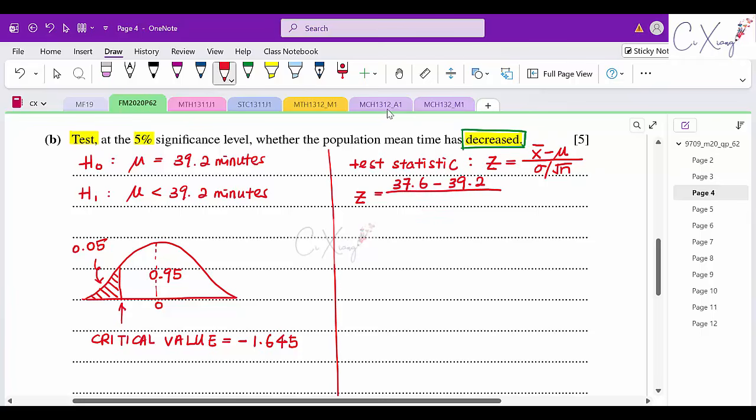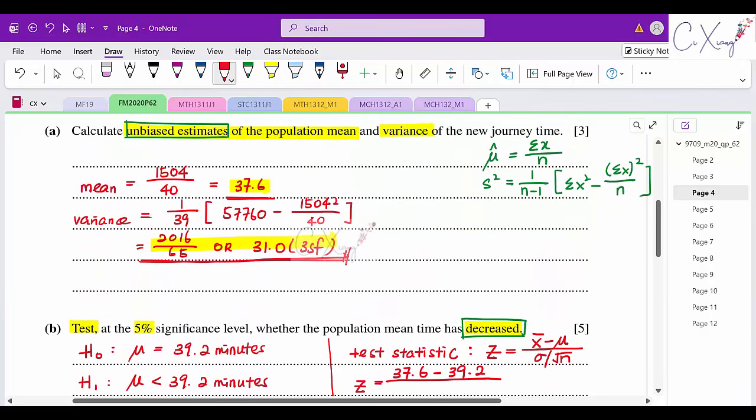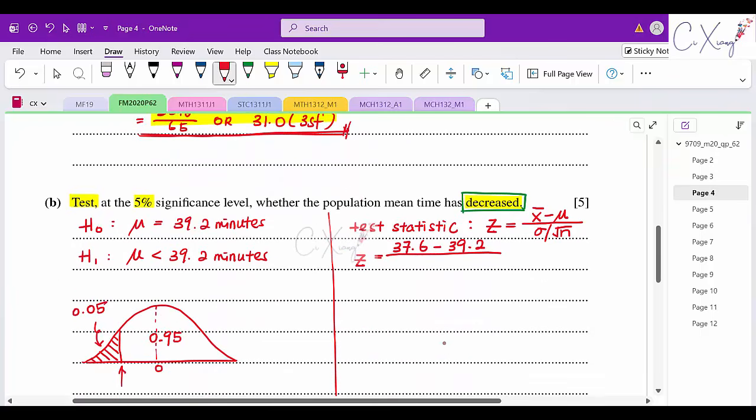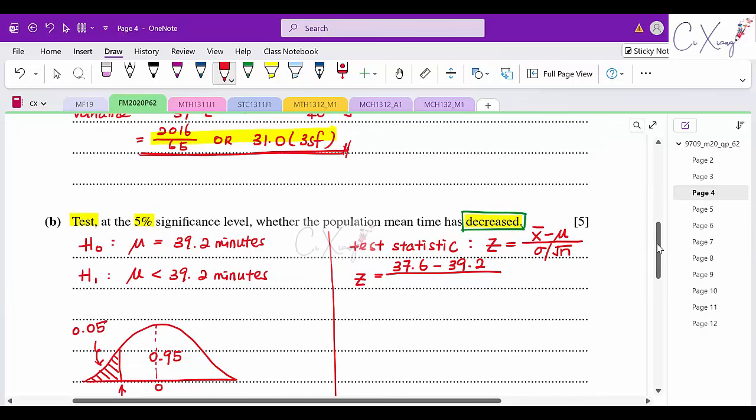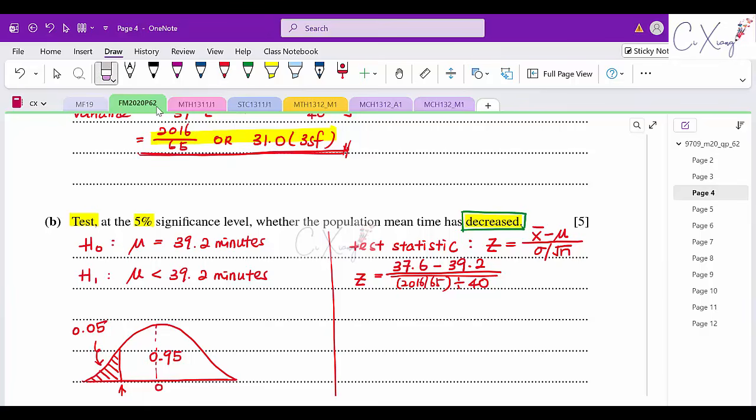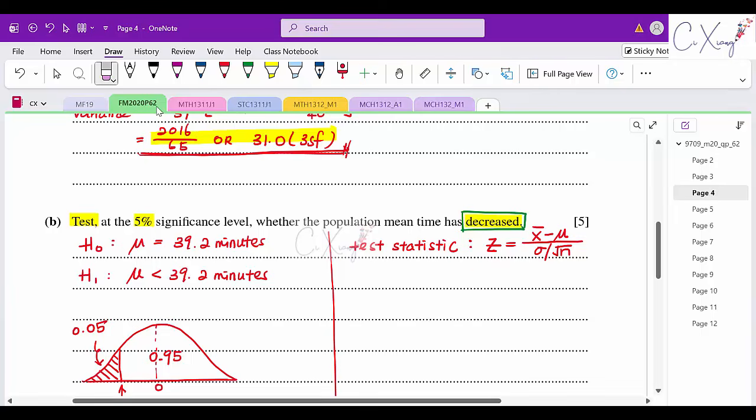So what is sigma? You have to use our previous question again. Sigma means the standard deviation of a population. From there, I actually got the estimated population variance, right? So I should apply this value into my calculation here. But I need only the standard deviation, so I take the square root of this value, 0.016 over 65, then divided by square root n, so divide by the sample size 40. Okay, I think I shouldn't squeeze it. Wait, let me write it properly.